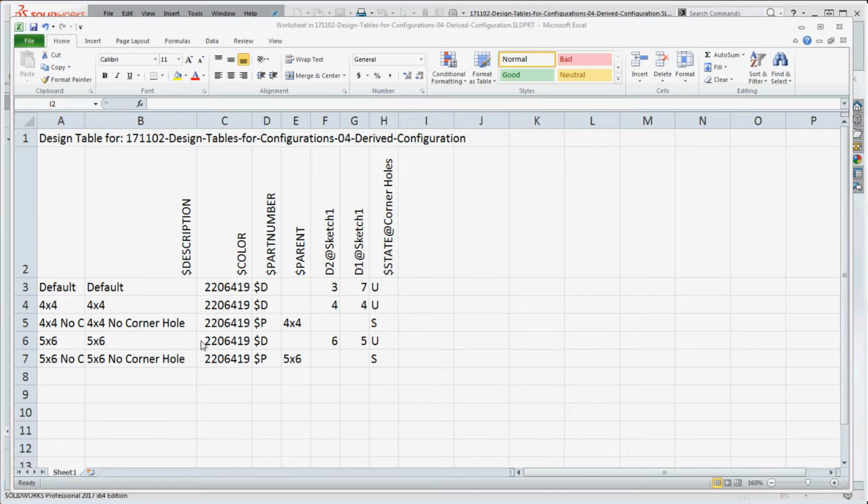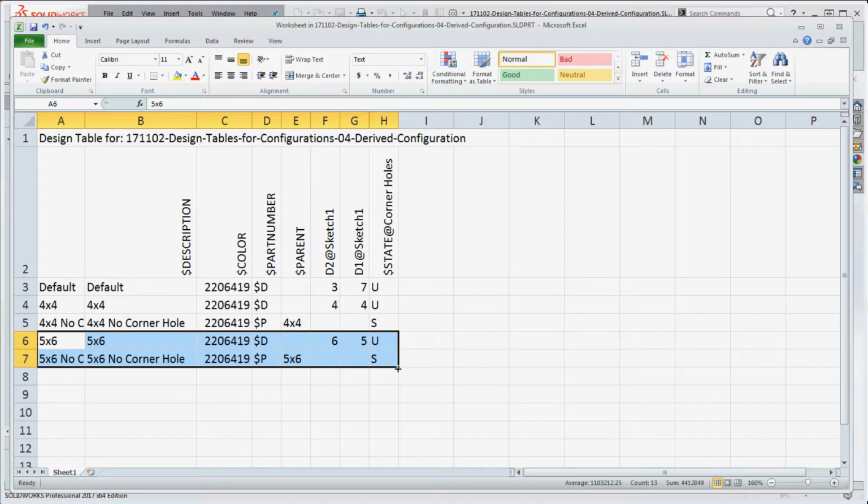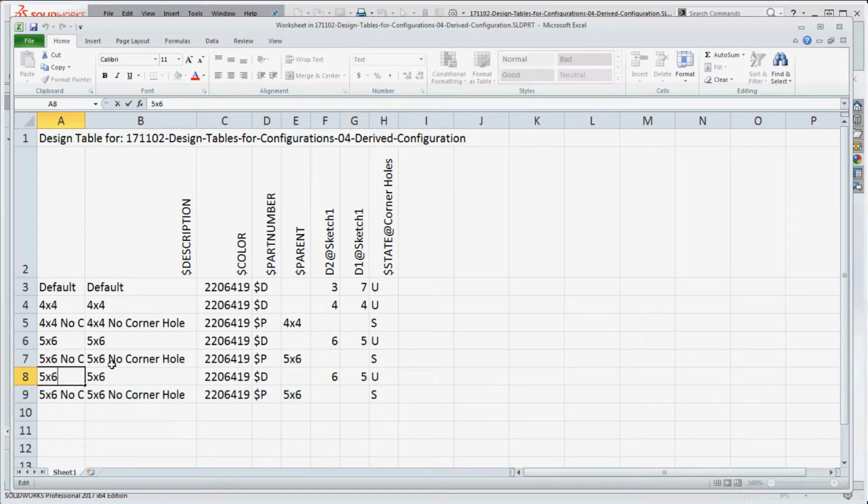We're going to take this Excel spreadsheet while we have it open, and we're going to make some changes to it. So let's take these two cells in here, and copy those down here. If you take the Control key while you take those cells and just drag it down, now we're going to rename this. We're going to call this 6x7. And we're going to take this cell over here and copy it over there. And we're going to take this cell over here and copy it down here. And we're going to call that no. And we're going to copy this over here, because I'm not as fast a typer as you might be. And we're going to call this one 6x7 no corner hole too.